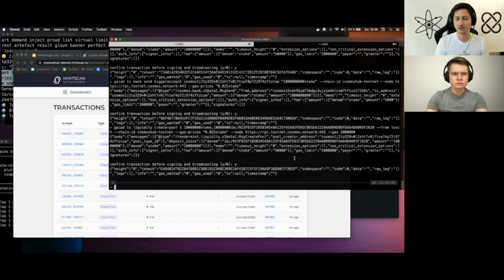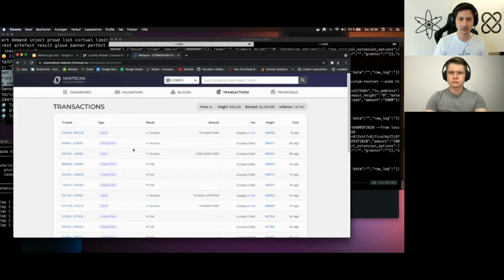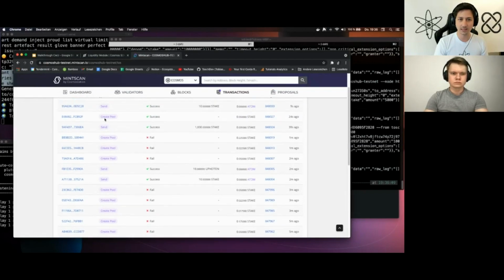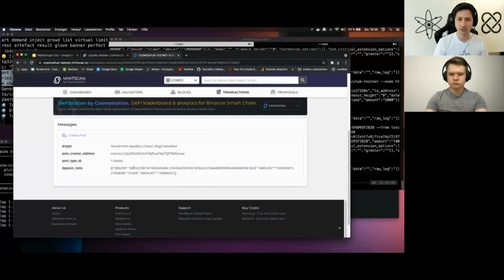Maybe I have to reduce the gas now. Yes, this one worked. We can now see the create pool transaction, which is with my denom that I've defined, and with the amounts that I've input with denom and stake.